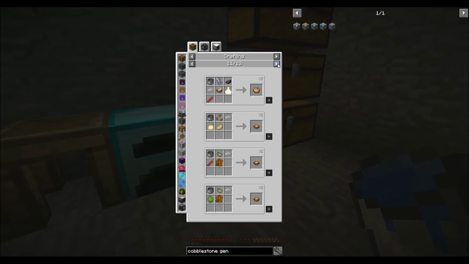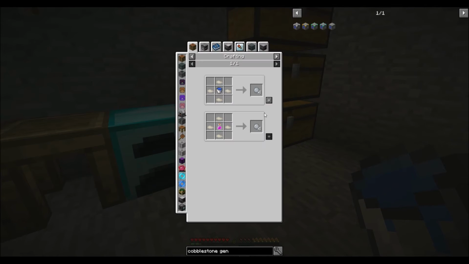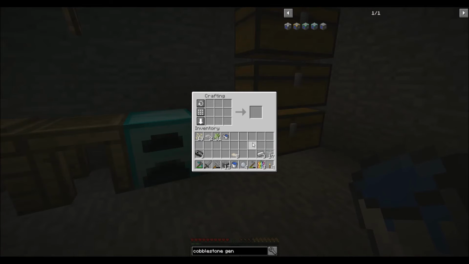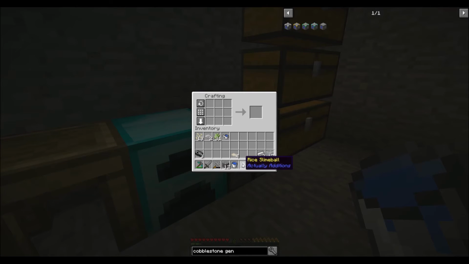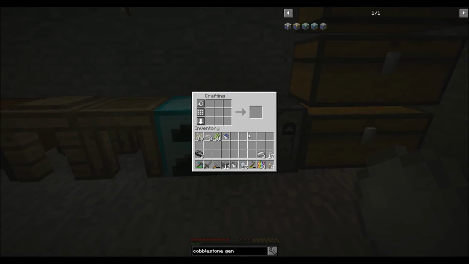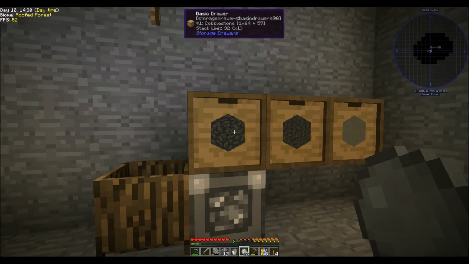Did I go straight past it? Oh no, it's rice dough that I need. Aha! And then grab some more water. Wow! I think I need to allocate less RAM to the client and more RAM to the server. That might help. So yeah. Oof.